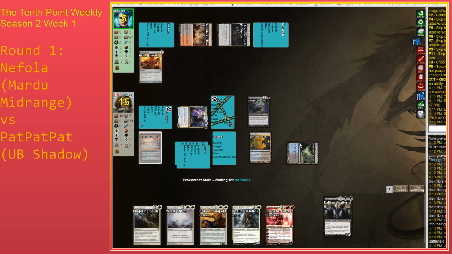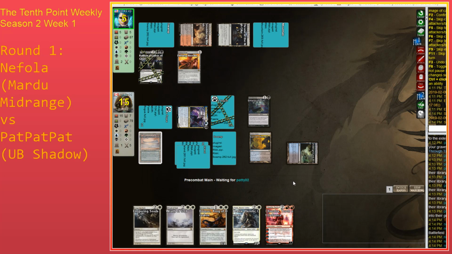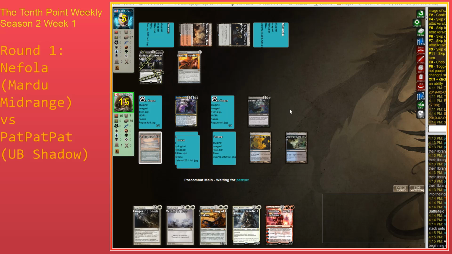No. That is so rough. What's this Pithing Needle naming? Pithing Needle is naming Strip Mine. Fair enough. Which, yeah, it's fair. I don't know how fair that is. I don't know if I like naming Strip Mine blind. It's a reasonable decision, but I think you wait for your opponent to play Planeswalker. I guess you check if you know that they don't Strip Mine, naming Yuriko? No, that doesn't work. It does.